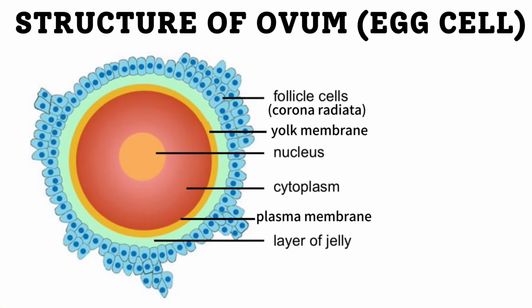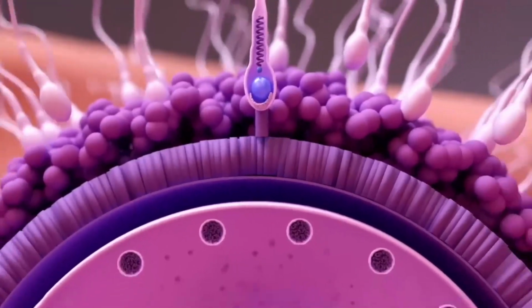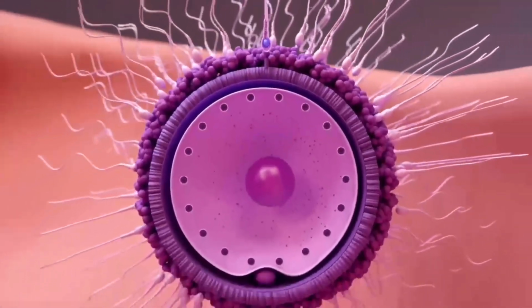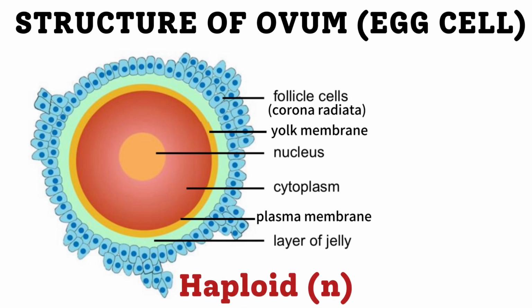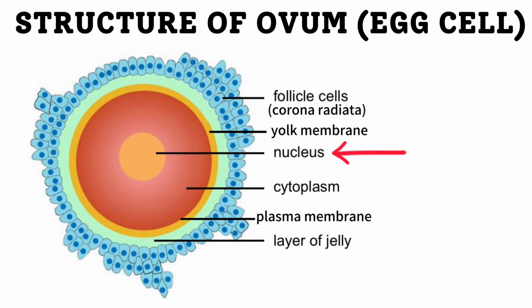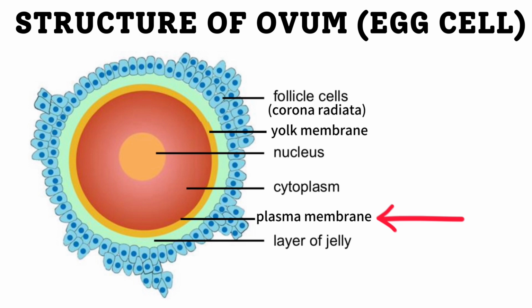And then we have the egg cell. Now the egg cell, or another word for the egg cell, is the ovum, and it's one of the largest cells in the body, in fact. So it has a haploid nucleus with also 23 chromosomes. So the cytoplasm of the ovum is known as the yolk and provides nutrition for the fertilized ovum. So the cytoplasm is enclosed by a plasma membrane, as you can see over there.